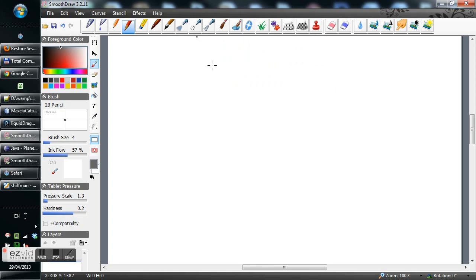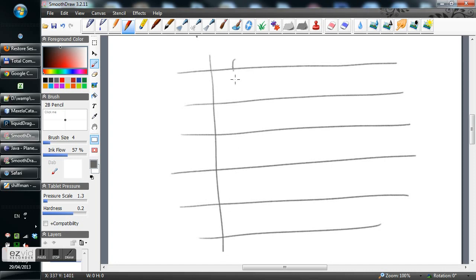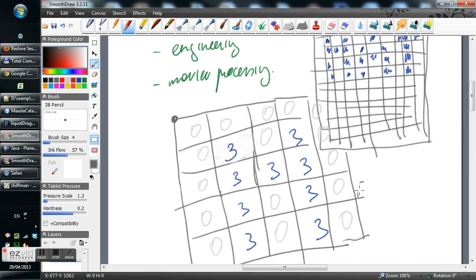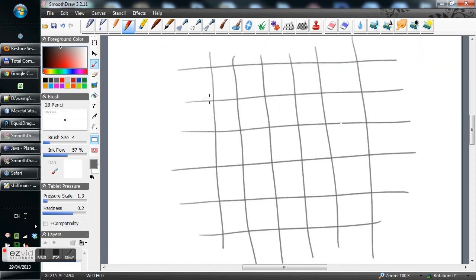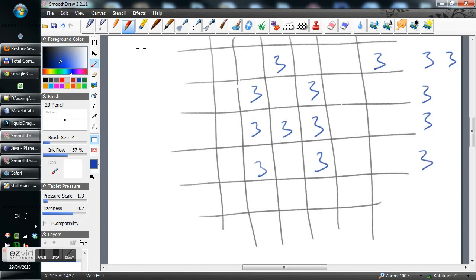The next letter was the letter A, so I'll try to draw again part of the grid. And again, we start with high level thinking. We start with thinking about pixels, just the way we are as people. And the letter A was drawn like this. 3, 1, 3, 1. So we just start drawing this. And remember, the color blue was 3. So 1, 2, 3, 3, 3, 3, 3, 3. And there was the letter T here, and it started something. 3, 3, 3, 3, 3, 3. And as I said, remember, we need to remember to put the numbers here.